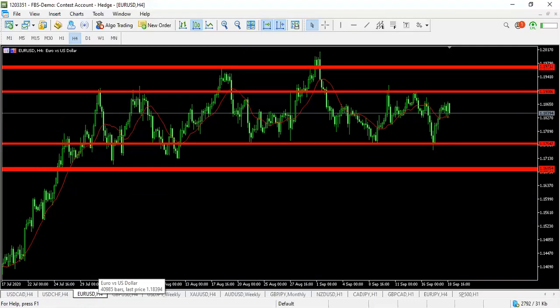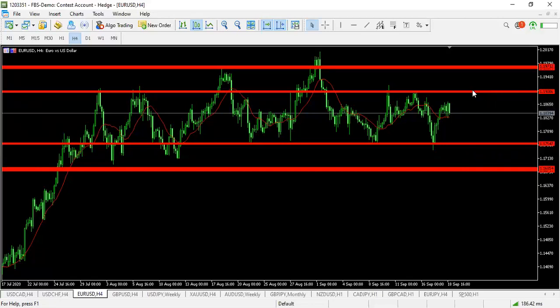The Euro US dollar, sorry about that. The Euro US dollar has a similar situation, where we can see that the pair is ranging between 1.169 and 1.19700. So this is the low, this is the high, and the pair has also been ranging between 1.19 and 1.175. So the pivot point for the week is 1.17550.